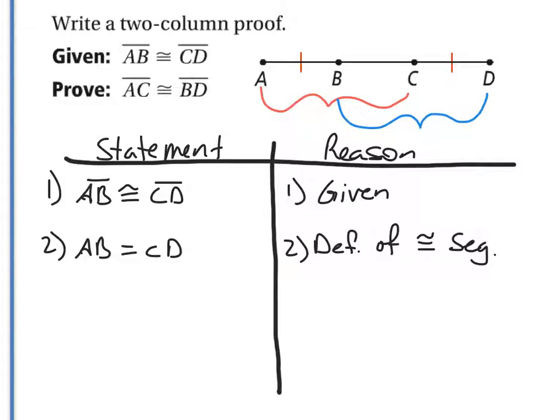Okay, well next, just like we did in yesterday's proof, so look back at yesterday's proof, how are we going to go about saying something else? Because remember, we want to eventually talk about line segment AC, right? And line segment BD. So how are we going to go about doing that now? Any equations we could write? Any postulates that are on the board that we might be able to use? I'll give you a hint. We are going to be looking at either this one or this one or this one, or possibly one of those, but probably not.